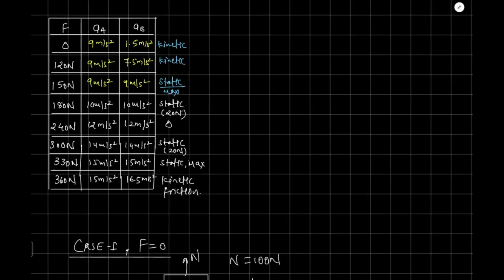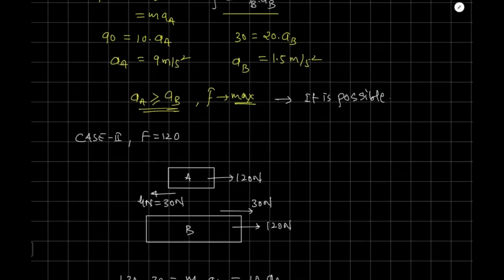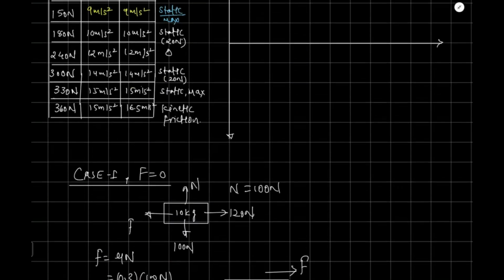Now what we'll do is draw the variation of friction with the application of the force. So we'll draw one line that is our x-axis. On this one, we'll take the applied force, and this is our y-axis. On this one, we are going to take the value of friction force, and we are considering block B. So we are doing this for block B first, or we'll do it for both the blocks. So let me start with block B. What happened initially on block B? The kinetic friction is acting, right? You can see here. And what is the direction of kinetic friction that is acting? It is forward direction, and it is at maximum value.